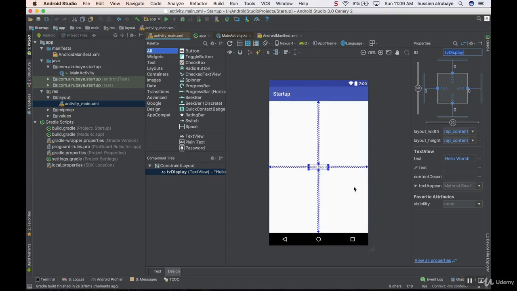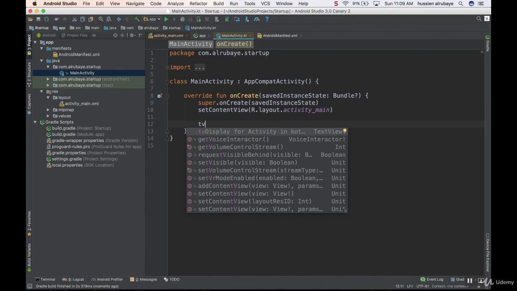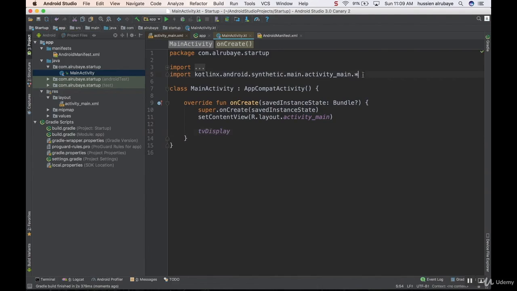So now I want to add text inside this one. Okay, I just go to the main activity. I say, okay, what's the object name? I named it TV. See, it gives me TV display. Make sure you click enter. Why? Because when I click enter, it will import this library for me. That's what I needed. So text display dot, you say dot text. I want to set the text equal, you say, welcome to Kotlin.